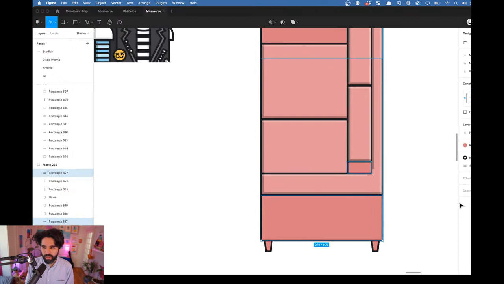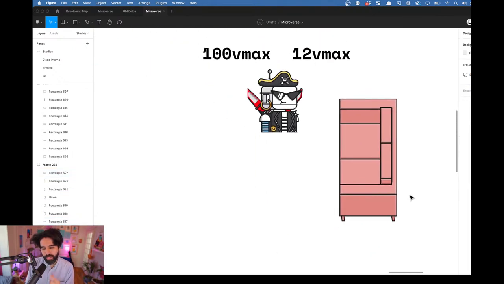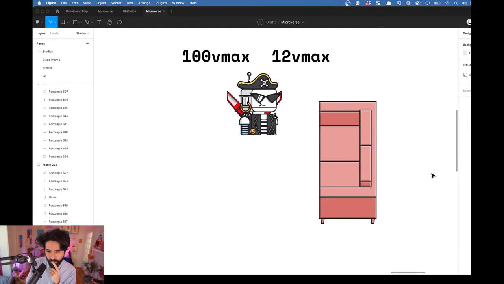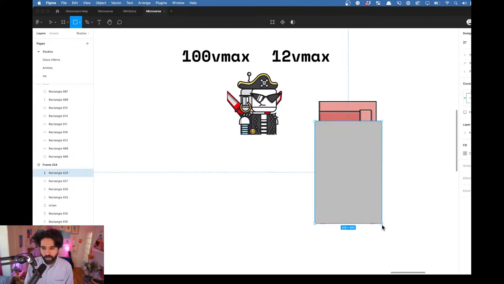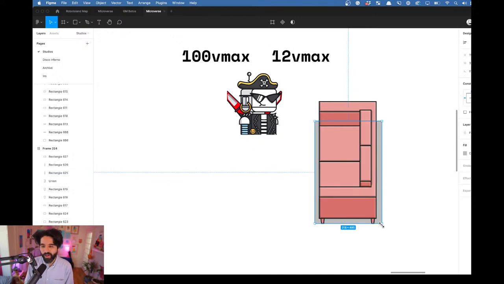Let's see how it looks if I add it to these elements. I think these will potentially need to be different. I'm going to make them a little bit darker just to have more contrast. There you go. I think that creates a little bit more contrast. And now it's important to add a shadow to it. Something that we're going to build is having default shadows on elements that you can just edit. But for now, we don't have that feature yet.